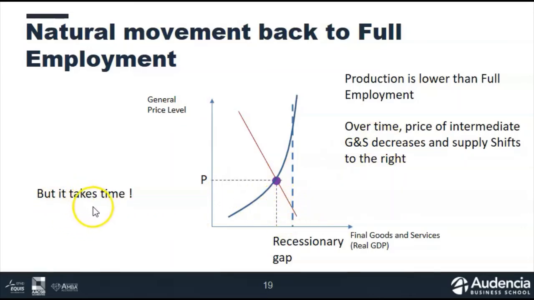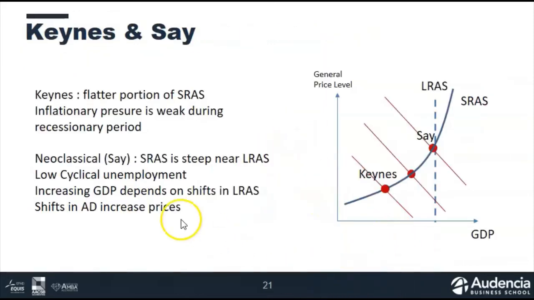And so economists and politicians maybe aren't ready to wait. And we're not ready to wait overall, because that means that people are still unemployed, and yeah, we can let the market take us back to equilibrium, but it will take time, and people are unemployed for a long period of time, and that's not good either. So how do we move it back to equilibrium without waiting? Well, that's the question that we're going to ask when we look at fiscal and monetary policy.